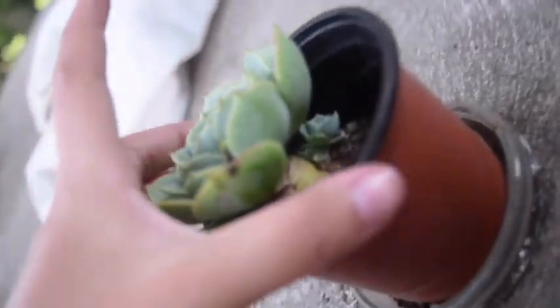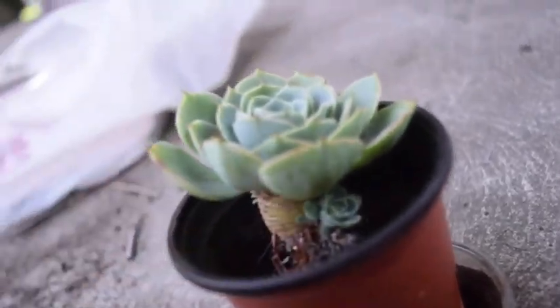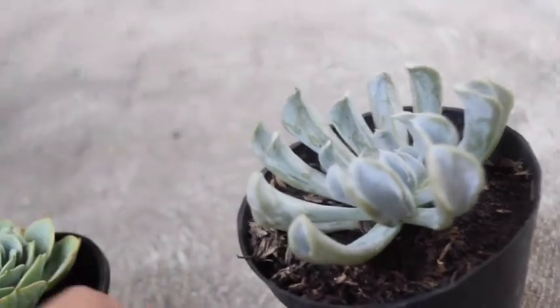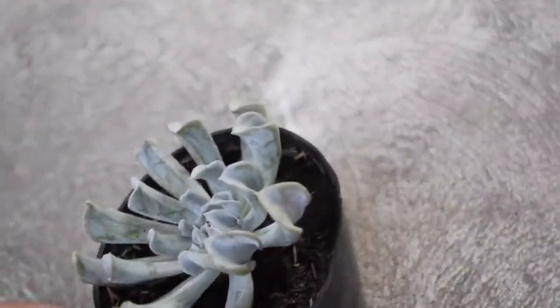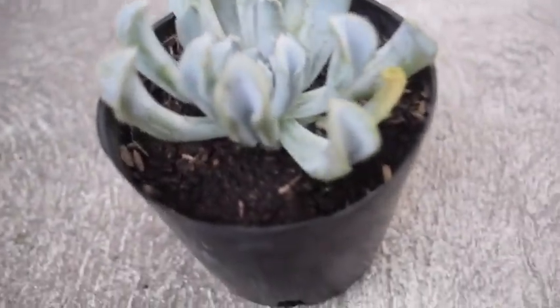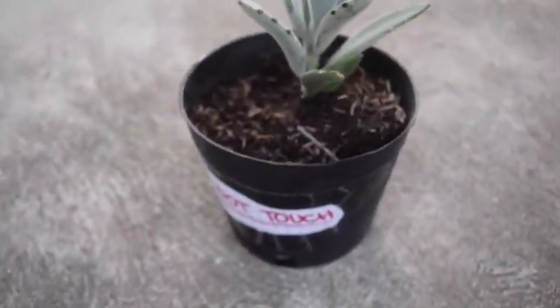Under there you can see two things growing — oh yes, look, there's a new plant growing! Maybe he can remove that and start a new plant from it. His second plant, which he got at the same time as my baby, is doing really well — it looks so cool. But oh no, this little one is rotting; he's going to have to take that off soon. I'm not going to touch anything just in case because he doesn't like me touching his stuff.